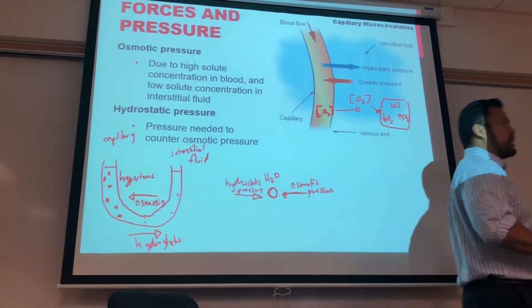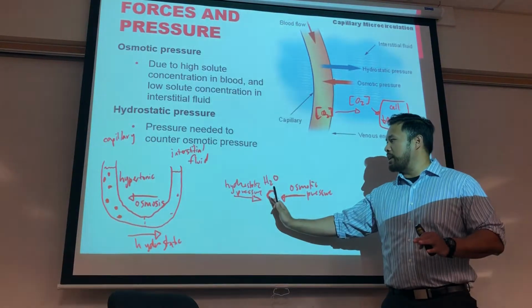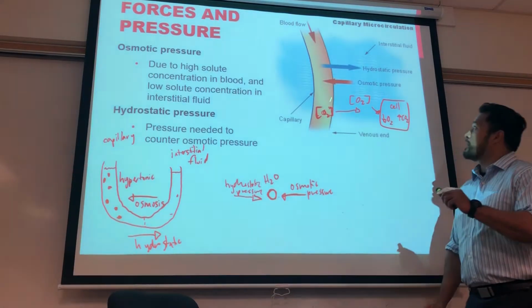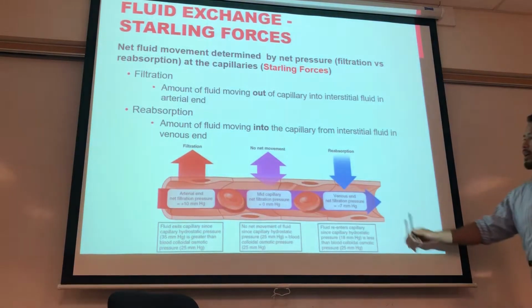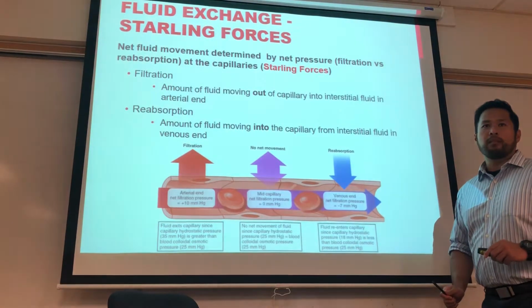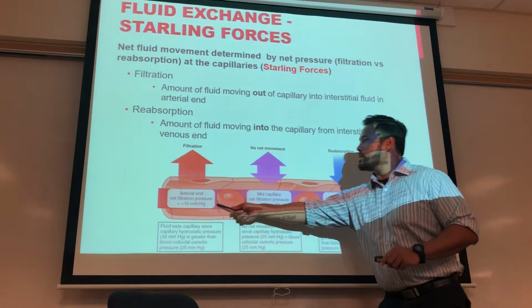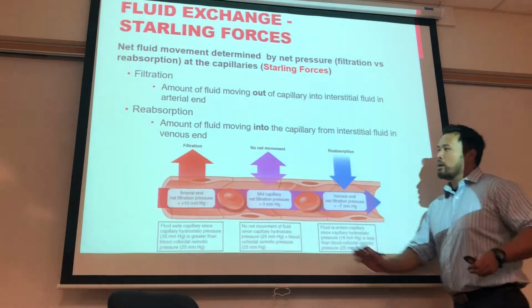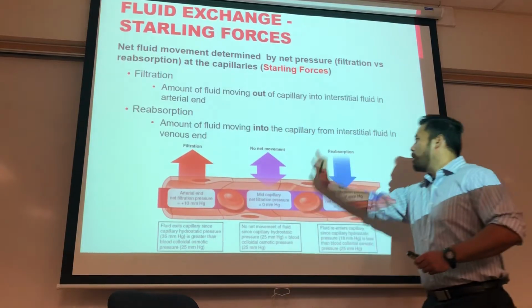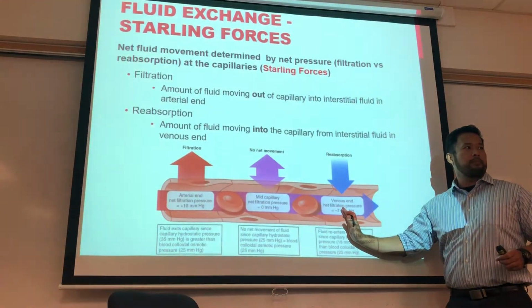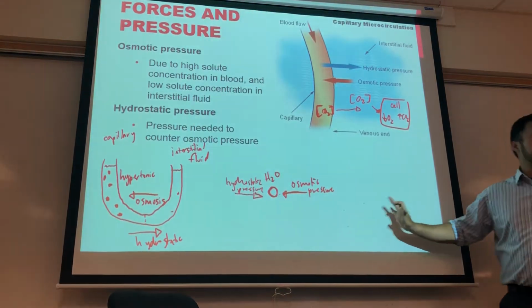Now that we understand the forces being exerted on a water molecule, again, looking only at one point, we want to look at the variance from the arterial side and the venous side of the capillary bed, where we're going to be seeing differences in pressures that lend to pushing fluid out of the capillary and pulling fluid back into the capillary. Okay. What questions do we have about this prior slide?